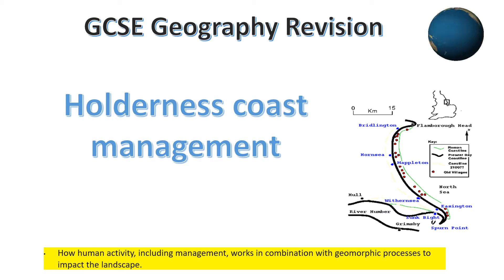This presentation will look at the Holderness coastline and specifically about the management strategies used. This 85km stretch of coast is famous due to its rapid erosion rate of around 2 metres a year, but in some parts it is up to 10 metres a year lost, due in part to how we have managed the coastline.